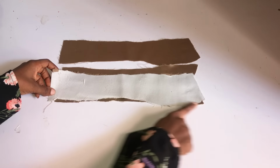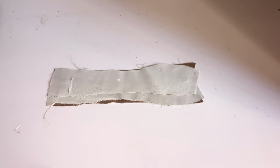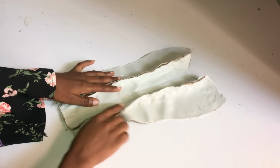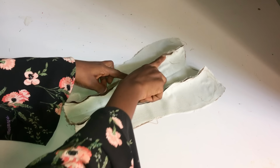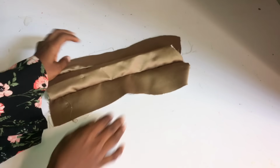Okay, so I'm going to go ahead and place number 2 on number 1, as you can see. So I placed the wrong part of number 2 to number 1. You should place the other straight part, not the curvy part. So you can see what I have here after sewing. I sewed the straight part on number 1 and I left the curvy part. This curvy part is going to be joined to number 3. I hope you guys are not confused.